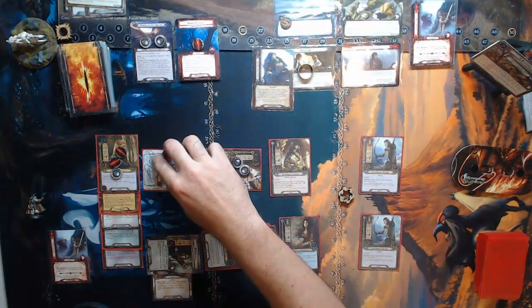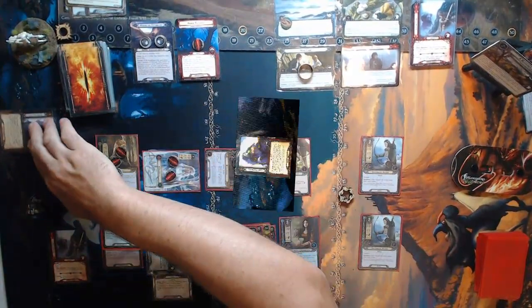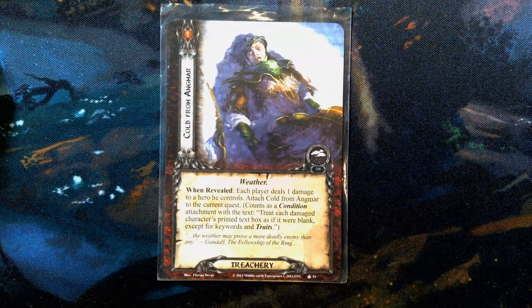And, well, let's take a look at it, because I don't think we've seen it in a while. So Cold from Angmar, it says each player deals 1 damage to a hero he controls. Attach Cold from Angmar to the current quest, which is now the side quest. And then it says treat each damaged character's text box as if it were blank. So that's a big pain in the neck, but fortunately the side quest is my current quest. So right now it looks like I'm going to be able to make it through it, but I have to reveal a second encounter card.